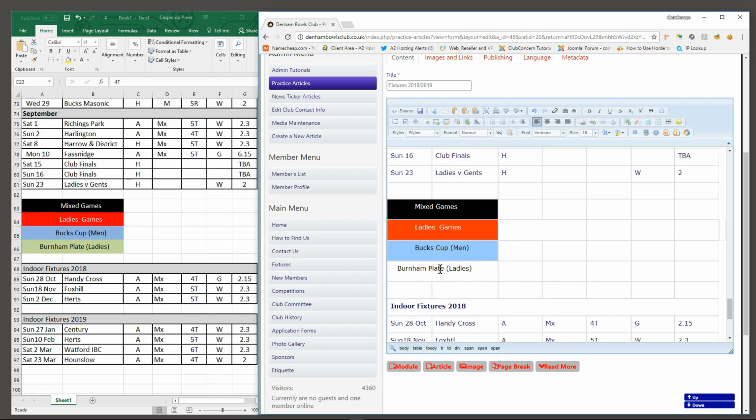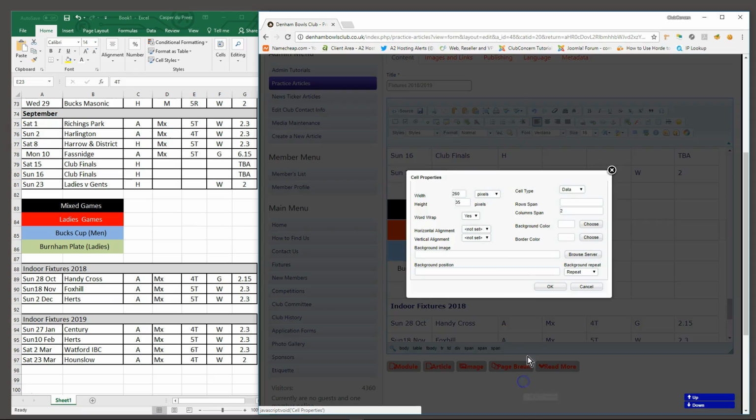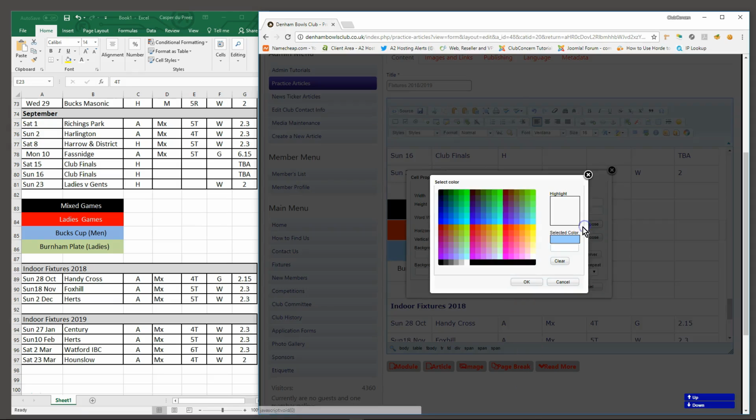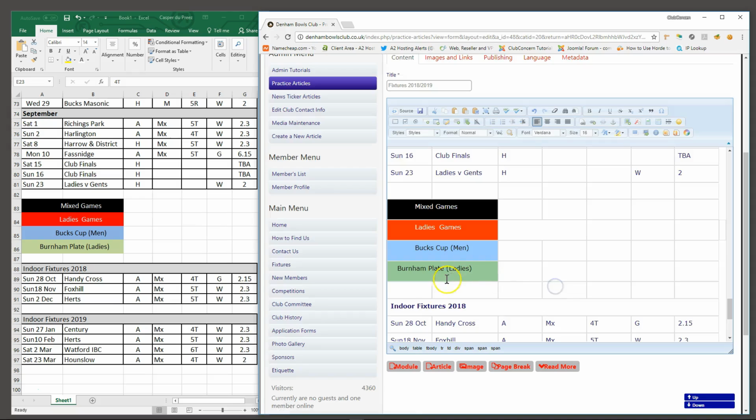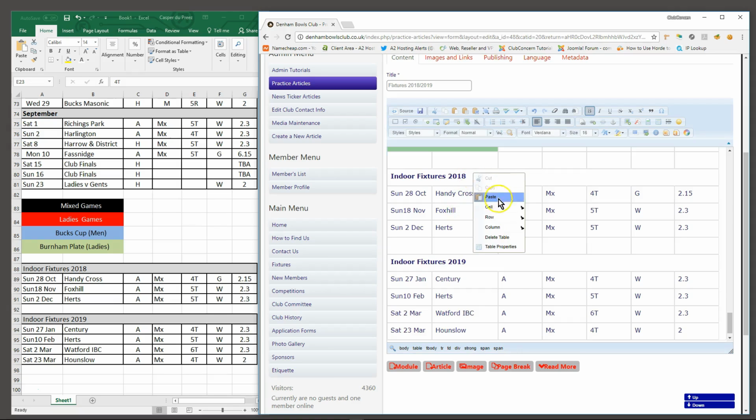And the background for that should be that green. And I've chosen to use that green. It's not perfect, but it's near enough. Right, and we can carry on the background here.